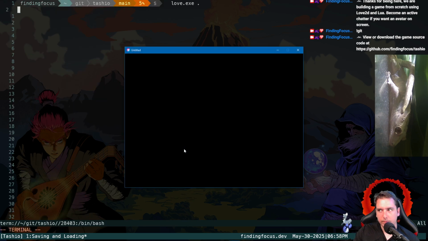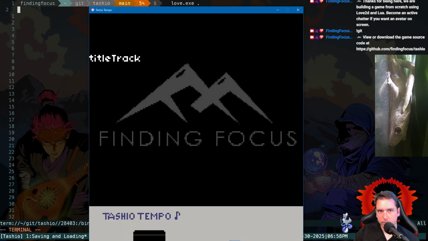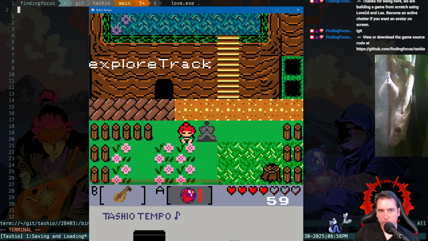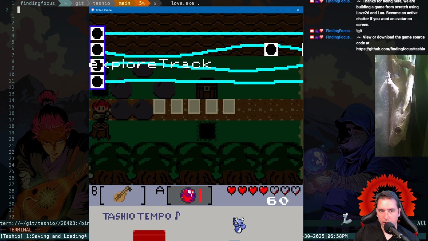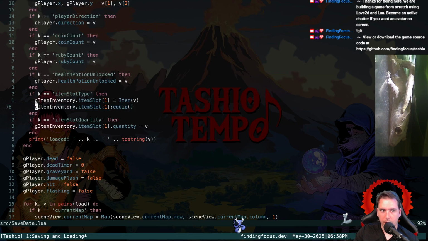Let's see. Okay, it's there. It's there. Okay. Whenever we enable loot state, we need to cease.